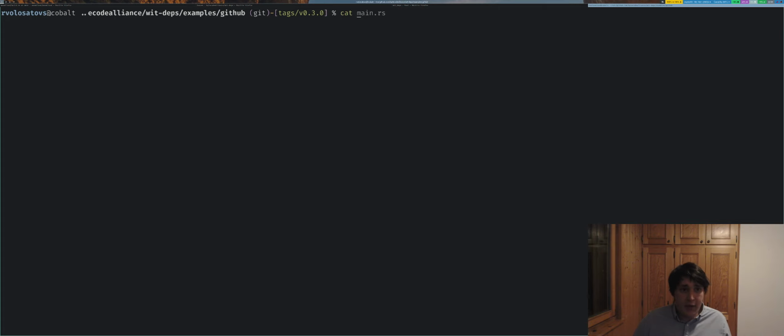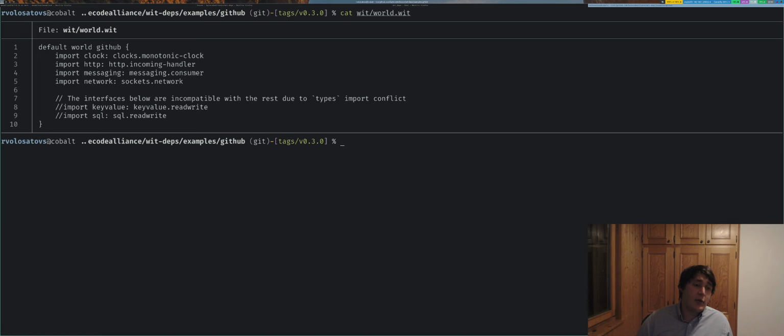So let's look at an example world. If we had something like this here, where we depend on multiple WASI-Cloud interfaces like the clocks or HTTP or messaging, then in order for the wit engine to be able to actually consume this world and produce bindings for us, let's say in Rust, like this example is, we would need to have a deps directory on disk containing sources of all of these interfaces, but also sources of their dependencies, right? So we need to have the whole flattened dependency graph on disk.